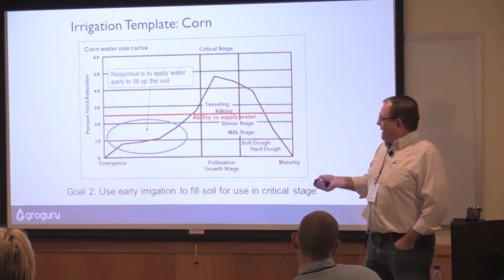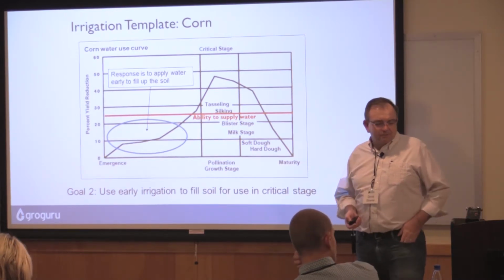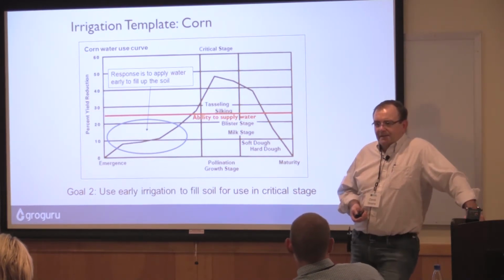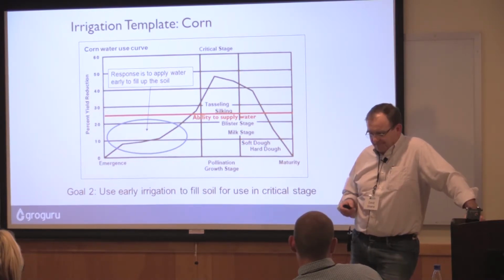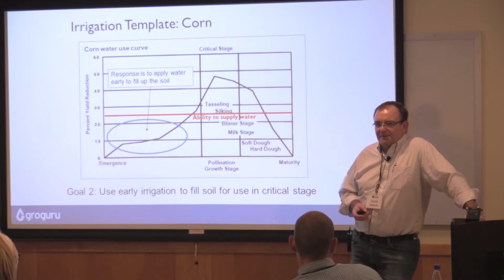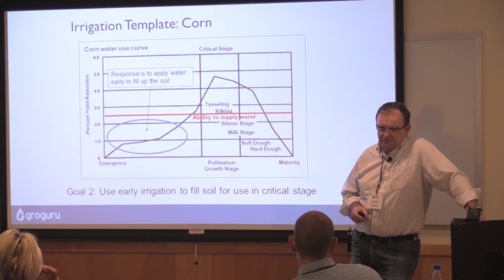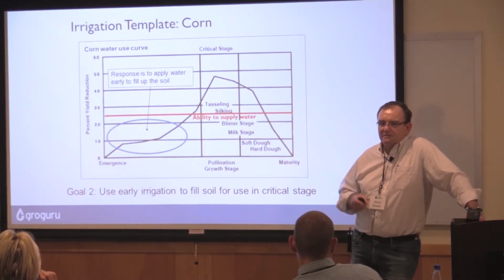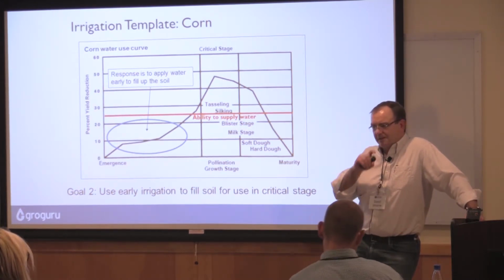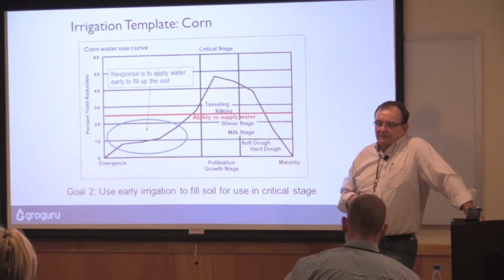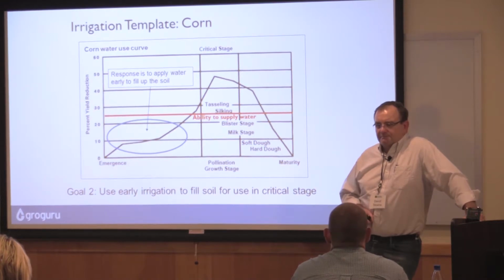It all makes sense. But what I'm going to tell you is how you do this matters. When I first started working with farmers out here in 2010, standard rule of thumb, 1 inch every 4 days. Start my pivot on, whatever date it is, but it's probably going to be late April, early May, and I turn it off. Big joke I've heard a few people say is, how many irrigations do you put on? Just 1. I start it and I let it run, and it's 1 irrigation. There's no other decision to be made. But what we found, we ran out of 2010 into 2011, and it's a drought. 1 inch every 4 days doesn't cut it.